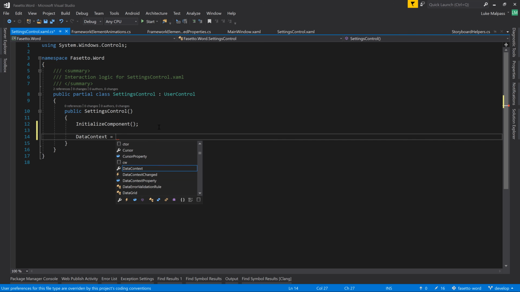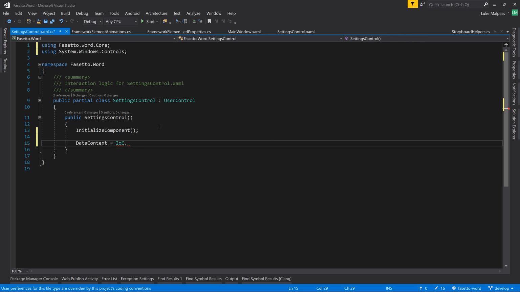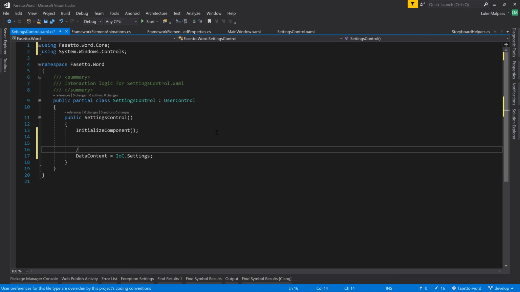We can set the data context here. And this wouldn't work for... We'll probably end up changing this, I'm certain. But for now, we'll just chuck it in here. We'll come back and clean this up. Because this won't allow us to do design time binding. Well, it would, but we'd have to then have one binding in code behind and one binding in XAML. So we'll probably change this to the view model locator afterwards. But just for quickness, we'll simply set the data context here.